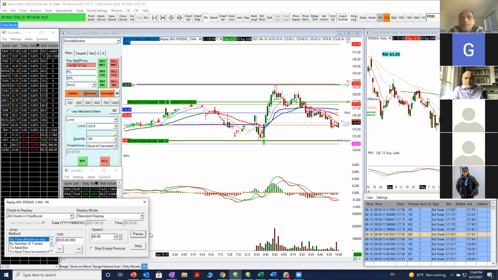Now, ideally, look at the behavior. When it is in a downward trend, see how beautifully it is following the 10 EMA line. You see? It's just following the 10 EMA line. Initially, it was following the 10 EMA line, quite far ahead of it. Now it is following in the reverse direction.